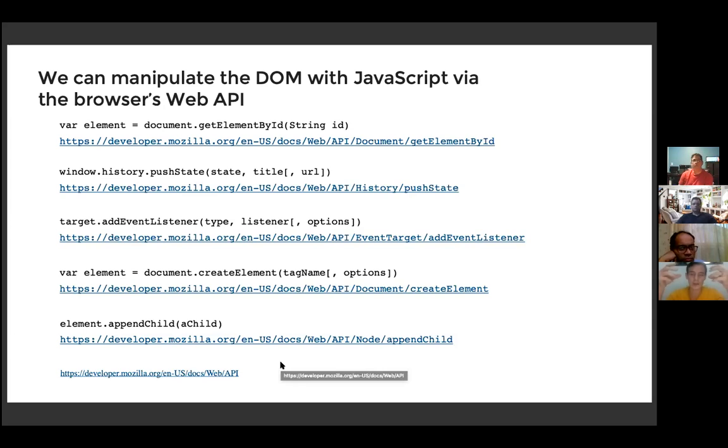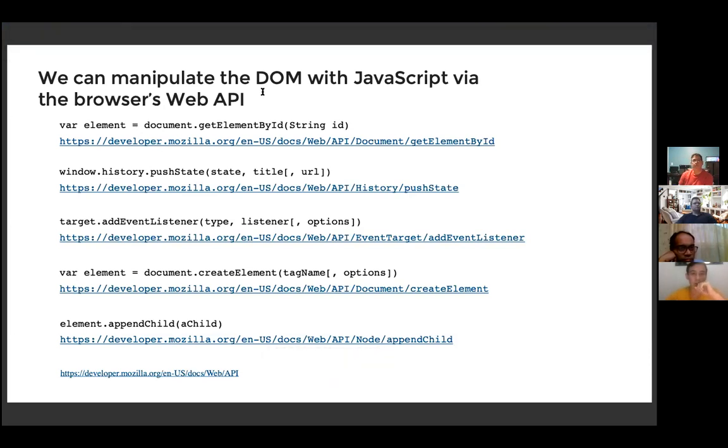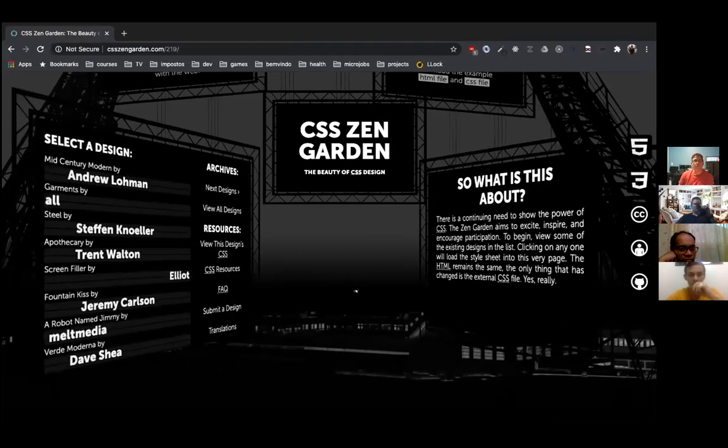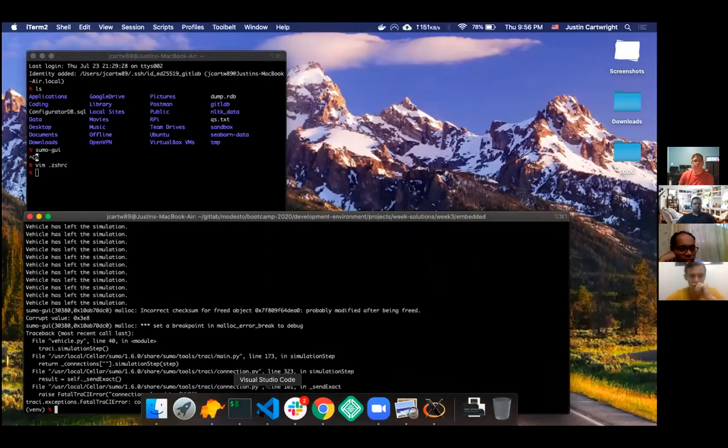So your DOM can deviate from what you initially had on that HTML page. Typically, it'll deviate due to JavaScript running on the page, manipulating the DOM. And in particular, how does that happen? Well, the DOM can be manipulated via the browser's web API. And there are loads of different commands that you can use within a browser. All right, so let's actually do a quick example here.